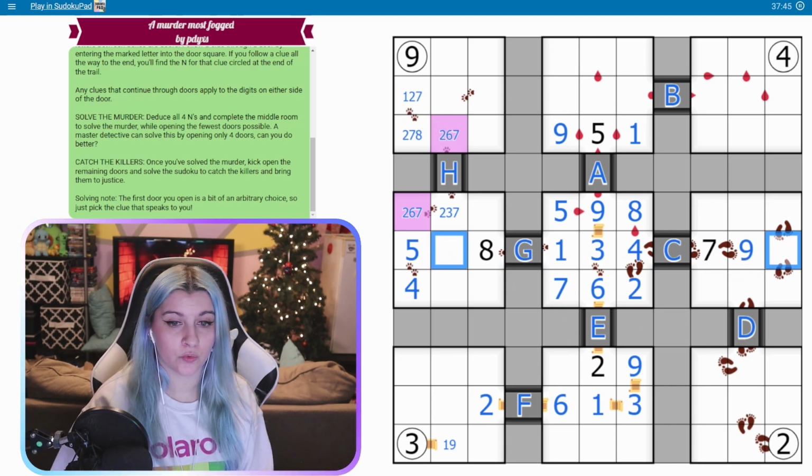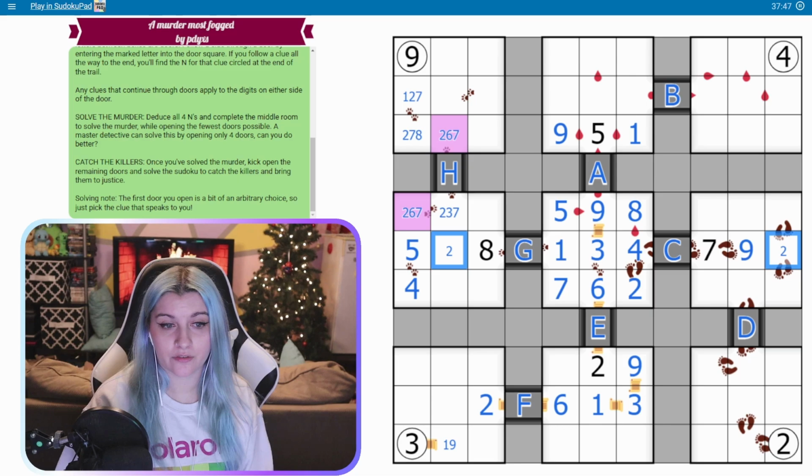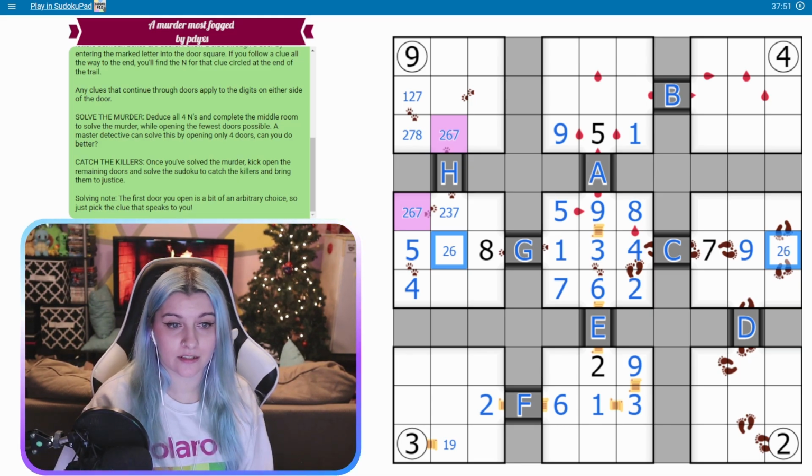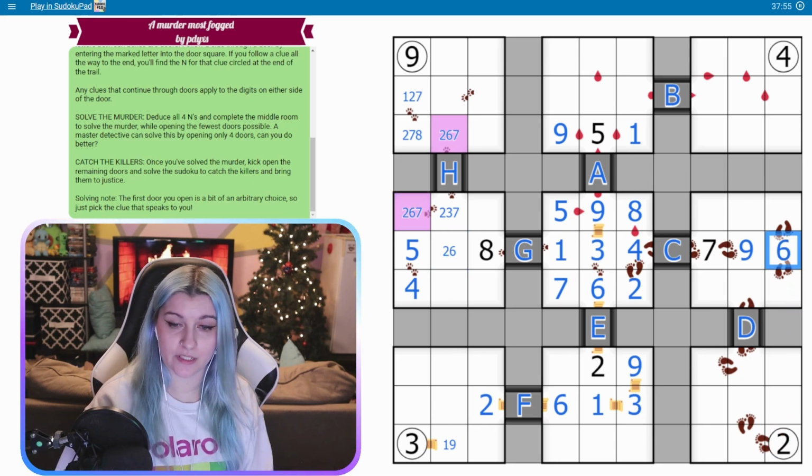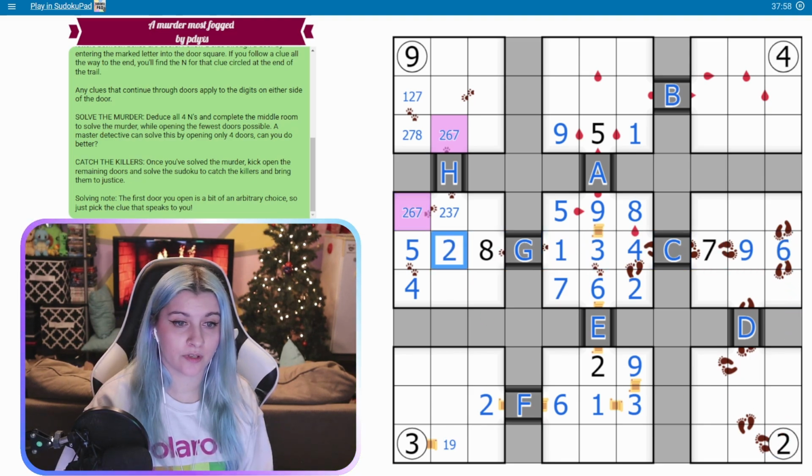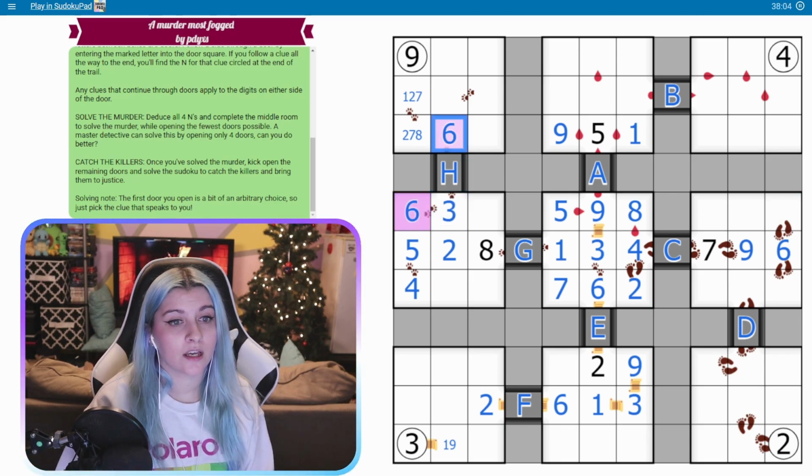1, 2, 3, 4, 5, 6, 7, 8, 9. This is a 2, 6. This can't be a 2, so it is a 6. So this is a 2, meaning I can't do 2, 7 here. So this is going to be a 6, and this is going to be a 3, meaning this is a 6. Did I take out options here?